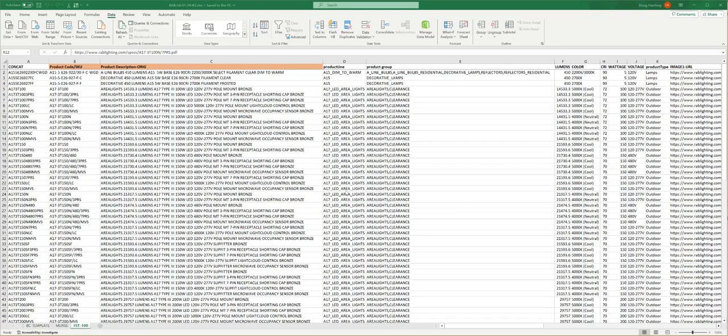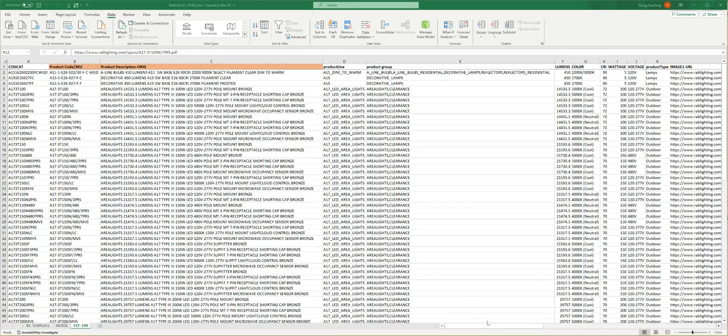The next thing we're going to do here in this sheet is to remove some of the columns of data that we don't need anymore, and try and isolate the product attributes and compare those and come up with a good list of lumens, color, CRI, wattage, voltage, and so on. And to do a little preliminary cleanup of the product description.